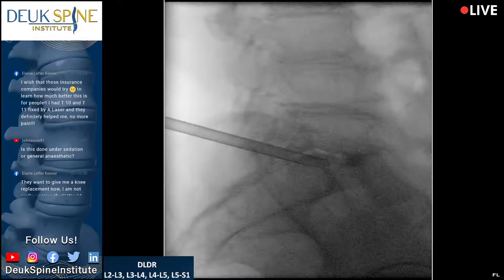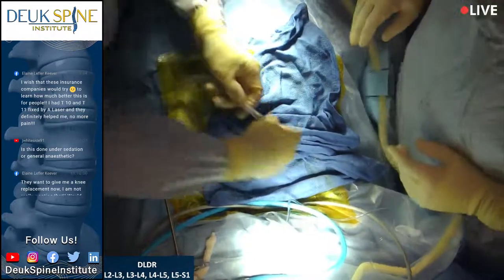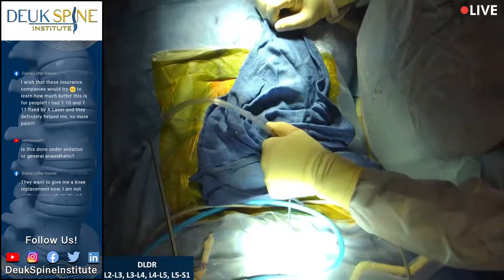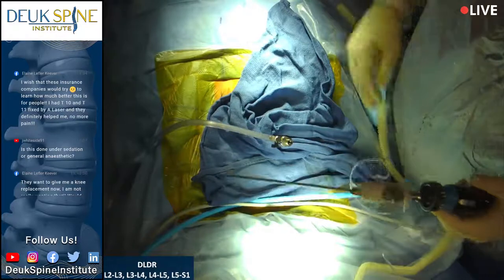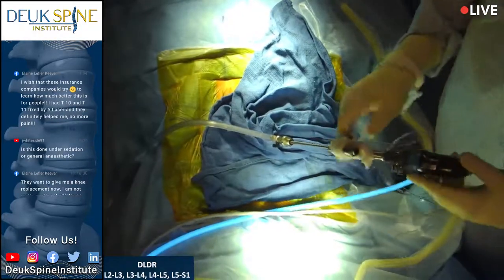Last disc. Now remember, this patient's actually going to be back on Thursday, 2 days from now, for his right side. Normally we don't need to do both sides for back pain, but we need to do both sides for leg pain. So this patient has equal neurogenic claudication on both sides. So this surgery today will fix his left leg symptoms and his back pain, but it won't fix his right leg symptoms. So he wants both legs treated. That's why he's staying here for the whole week and getting it done.